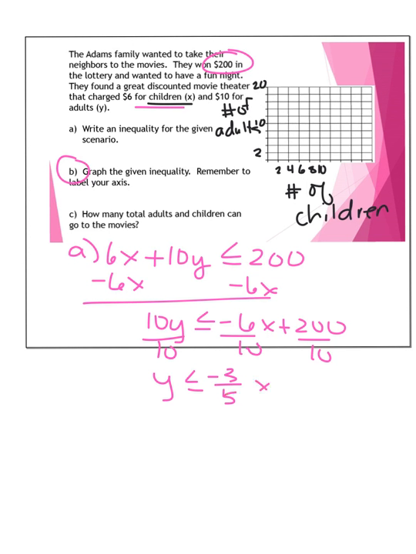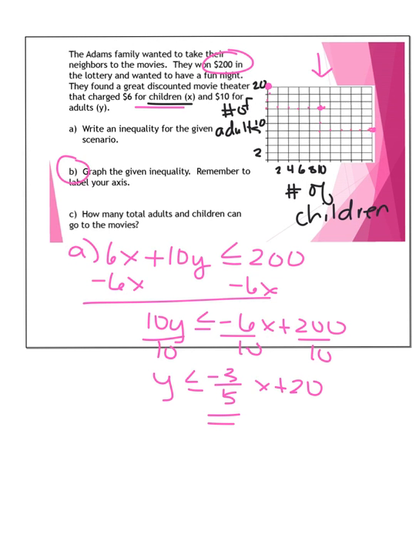5x plus 20. Now I know my y-intercept is 20, and if you look on the graph, I realize this is going to be a little bit difficult to do by ones because of the size of the graph that I have. So I counted by twos. So I'm going to start at 20, which is up here. My slope is negative 3 over 5, so I can still go down 3, 1, 2, 3, to the right 1, 2, 3, 4, 5. There's my point. Down 1, 2, 3, to the right 1, 2, 3, 4, 5.